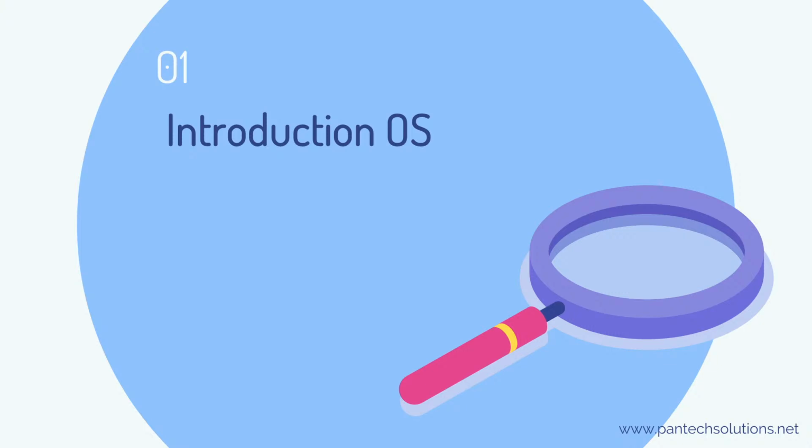Before Android came, we used n number of OSs like Blackberry or Lumia, and we used them on Nokia's mobile phones. Like that, we used different types of OSs, right? So we will first see what different types of OSs we used before Android arrived, and then what features we were using in Android. So first of all, an introduction to OSs, that is, operating systems.